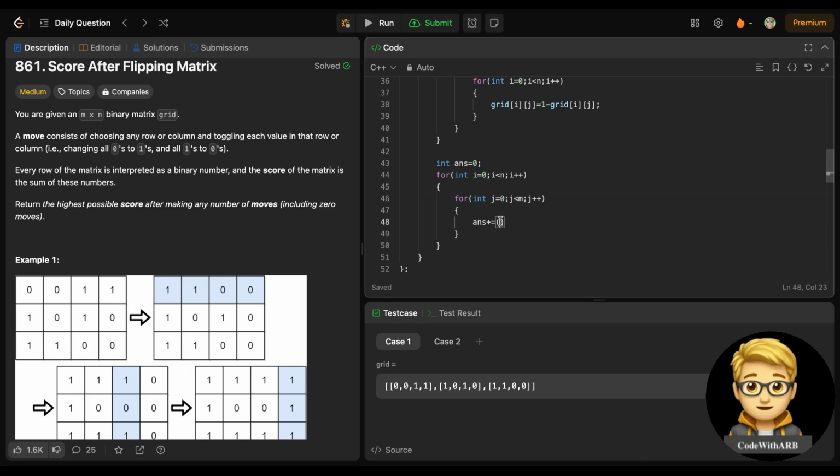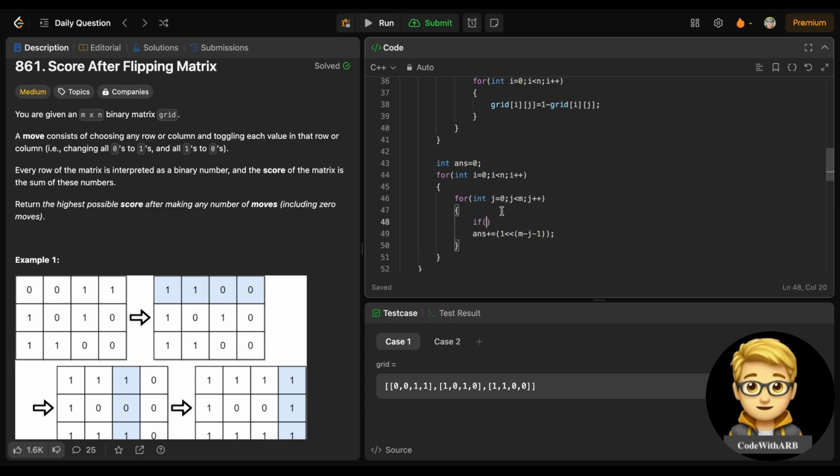So we need to see the position from right to left. So we need to add it like m minus j minus 1. m is the total number of columns, j is that position, and minus 1, right? And this is how we will add all the grid.